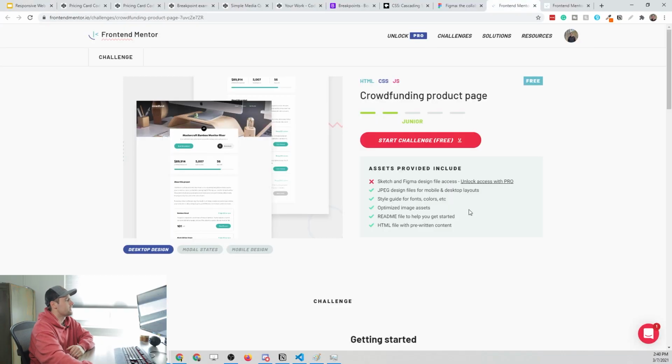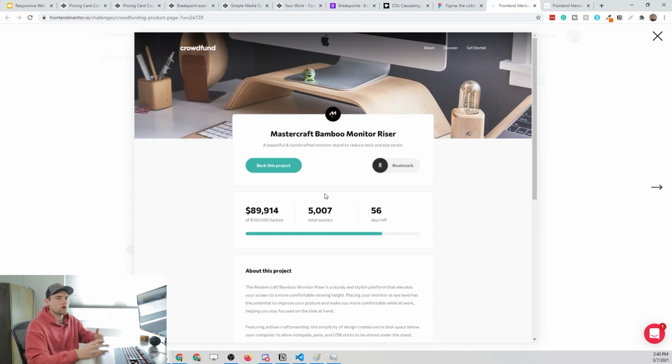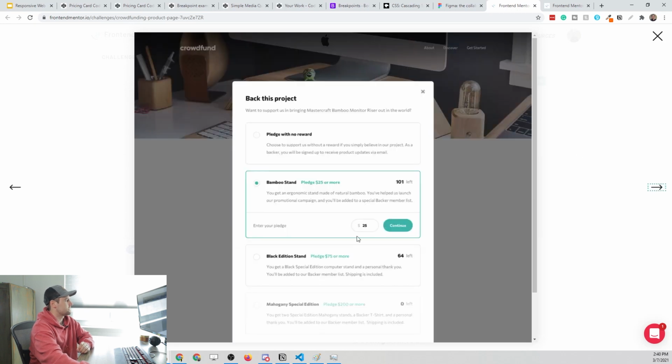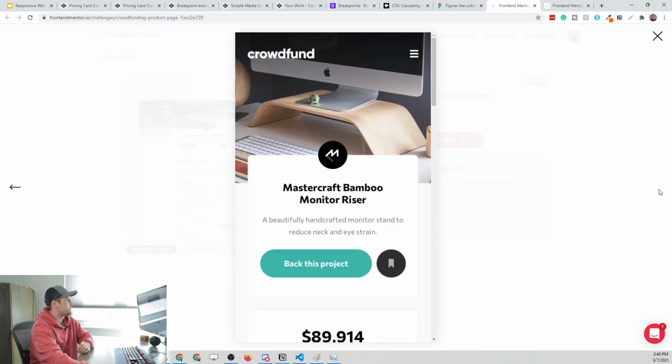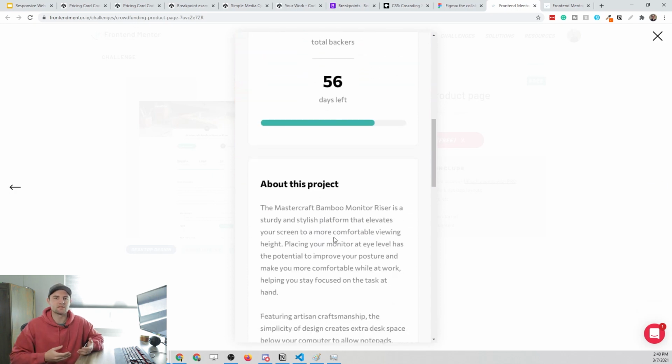The second option is to browse the internet for free designs, and that's what we've done with the Frontend Mentor challenges. This is a great way to kind of outsource that step for free. And what you can see is we've got these designs that we're going to be creating already built for us, and we don't have to think about them at all. As we scroll through this, you'll see that there are desktop versions here, and then there's also mobile versions so that you can see how we want this to look on both sizes of screen.